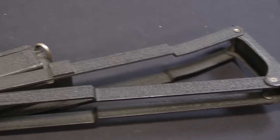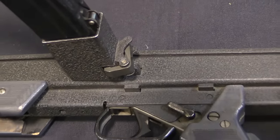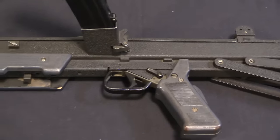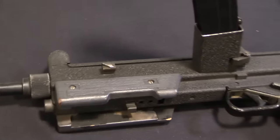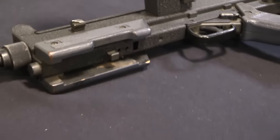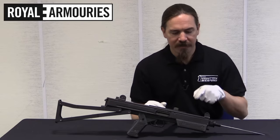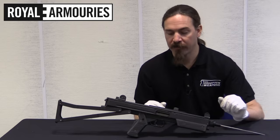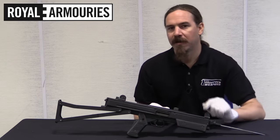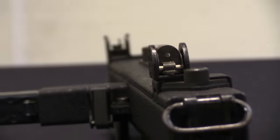However, by the 1960s Stirling was starting to get a bit worried about some of its competition. In particular, when the MP5 came out and some of the other guns on the market that were for sale internationally, things like the Uzi — Stirling had coexisted reasonably well with the Uzi. But the MP5 was looking like it may have been in a position to take over a lot of their customers that the Uzi hadn't really appealed to. So in 1965 Stirling's chief design engineer, a guy named Frank Waters, who was also the designer behind the SAR-80 and SAR-87 rifles, came up with this concept. The idea was to have a submachine gun that would be cheaper and easier to produce — basically a stamped submachine gun instead of using as many of the more complex milled and forged parts of the Stirling.